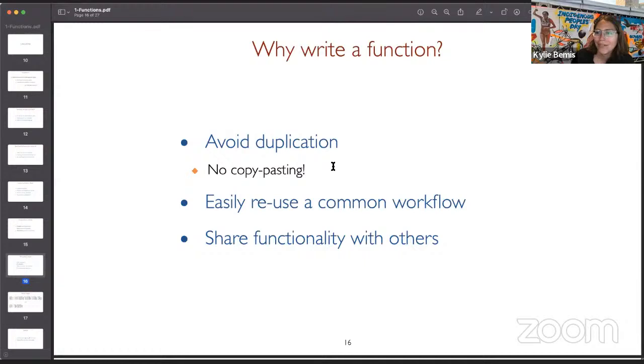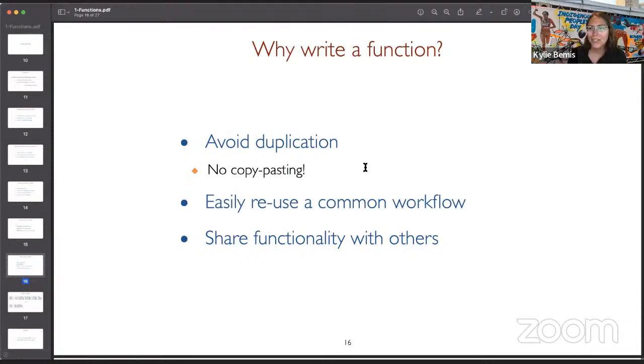If you've ever written an R script to do some kind of analysis and you find yourself copy pasting chunks of code that you use a lot, that's probably a very good candidate to turn into a function so that we don't copy paste that. And just to make clear, copy pasting is bad because it's an easy way to introduce errors or bugs.